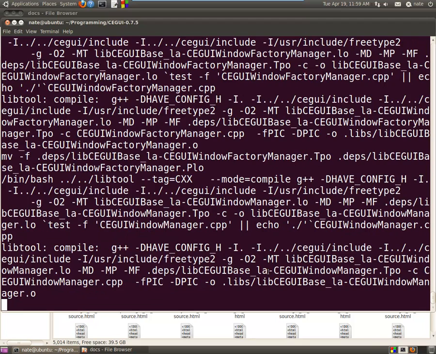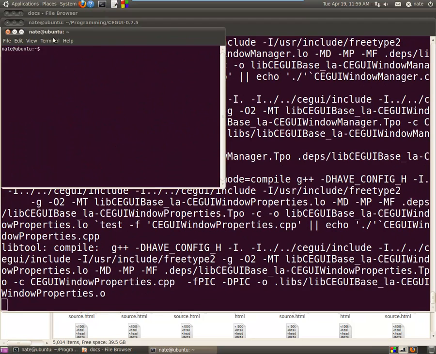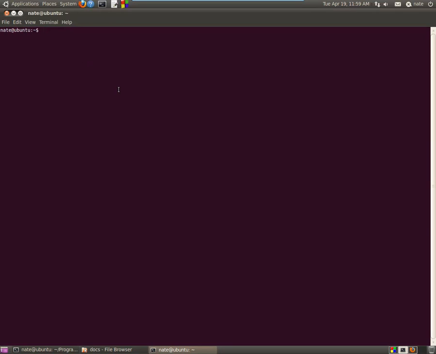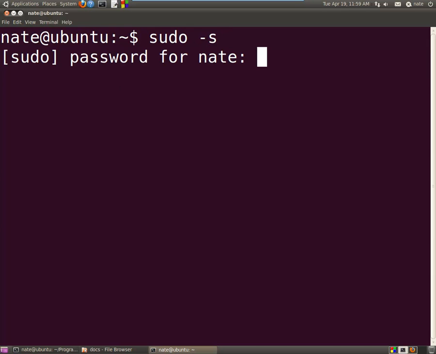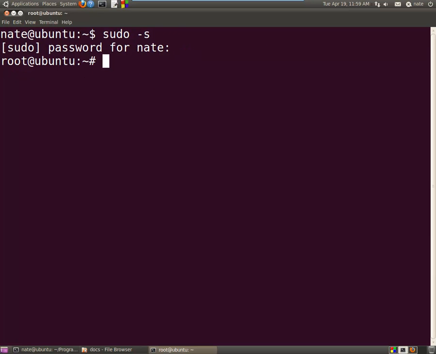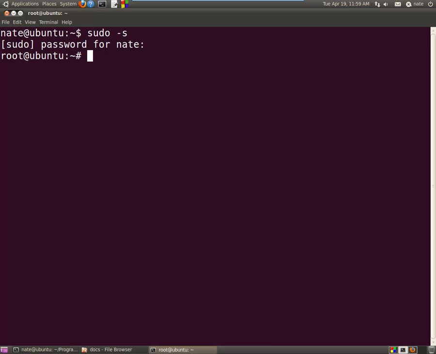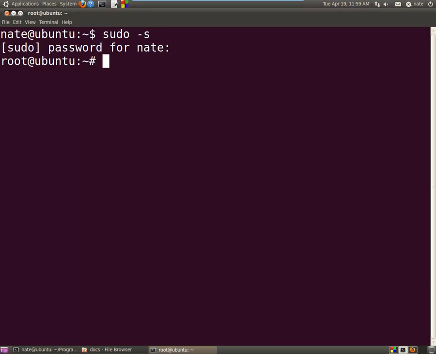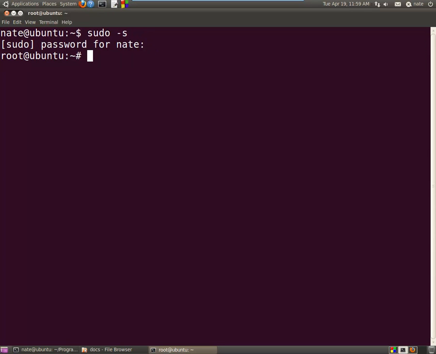Now we do need to do some other stuff too, so I'm going to go ahead and launch another terminal, and I don't want to pop over into another setup, so I'm going to make this quite big so you can see it. Now I'm going to do sudo -s here already. Let me just bring that down a tad. That's really big. Alright, so Control plus and minus, up on the top of the keyboard next to the backspace, Shift Control and plus will let you enlarge it. Control and minus will let you make it smaller.